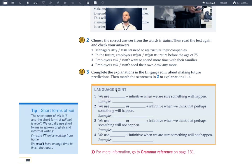Will, may, or might. Yes, or will not, won't, yeah. May not, okay. Might not. So number 1. We use will plus infinitive when we are sure something will happen. Will. Okay, that's right. Well, it makes sense. Will, right? Will happen.